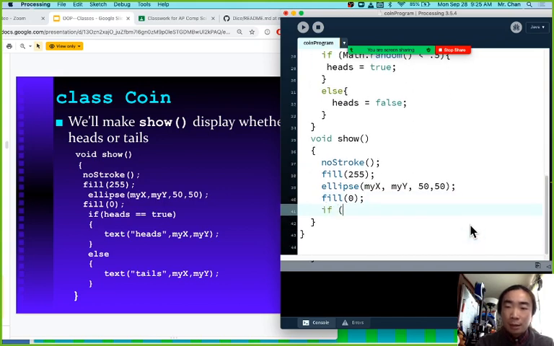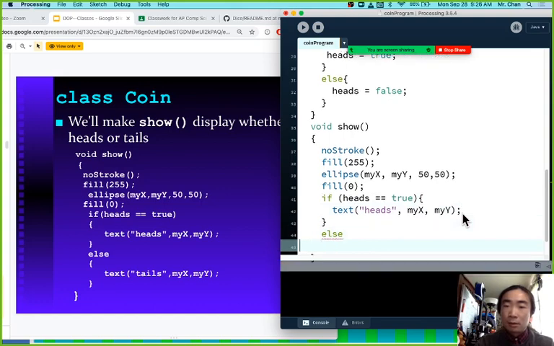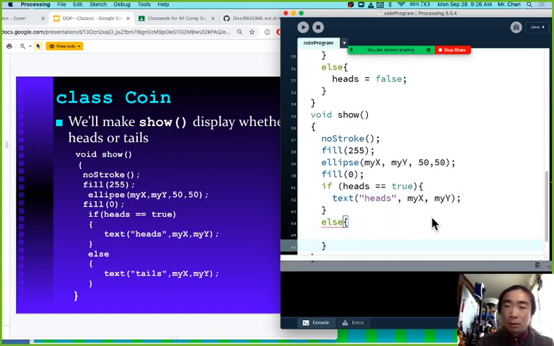We now check our variables. If heads equals true, all lowercase, then we display heads on our coin using the text function at my x, my y. Else, heads is false, so we display tails on the screen.